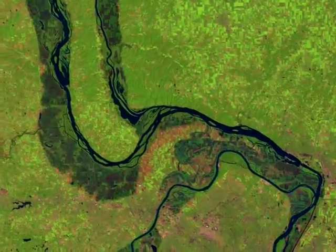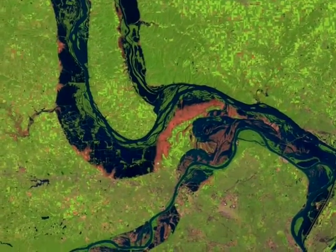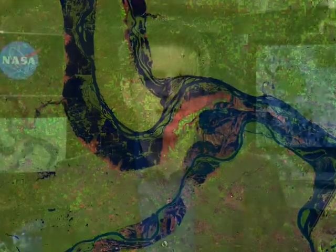The Landsat series is one of the most important tools we have for studying natural phenomena such as floods and landslides. We have a record of over 40 years now of data. That continuous record shows us the changes over time in wet years and dry years. And those images are used directly by land managers as they consider the regions that are prone to flooding and how to plan for future floods as well as clean up after a current disaster.